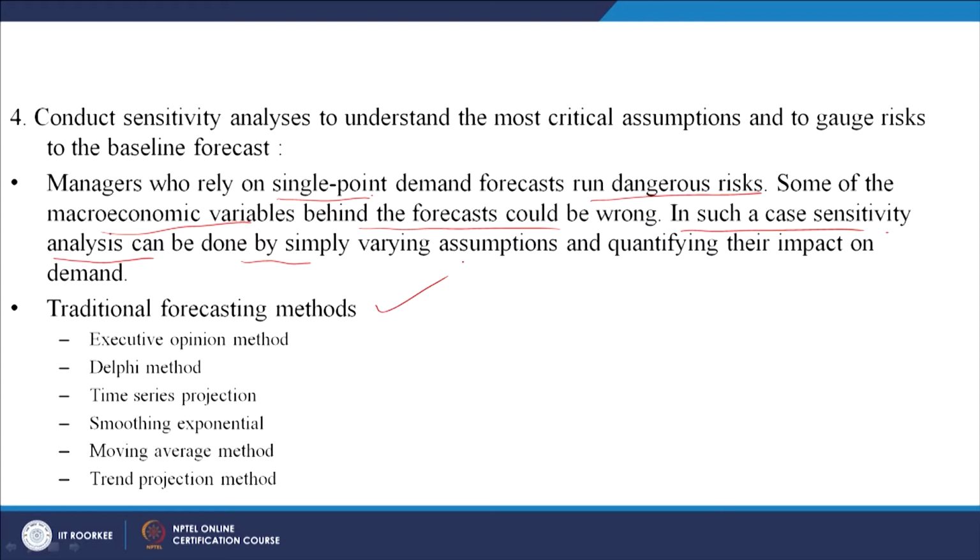So, traditionally, when you talk about forecasting methods, there are a few methods, right. Some of them could be qualitative methods and some could be quantitative methods. When you look at the methods, there is, for example, the executive opinion method, right. Now, what is the executive opinion method? A method where the people in the sales department, the people who are close to the customer, the front line managers, know better than others. Then the estimation is calculated from their perspective. So, after doing this, the company assumes what could be the future demand, right.